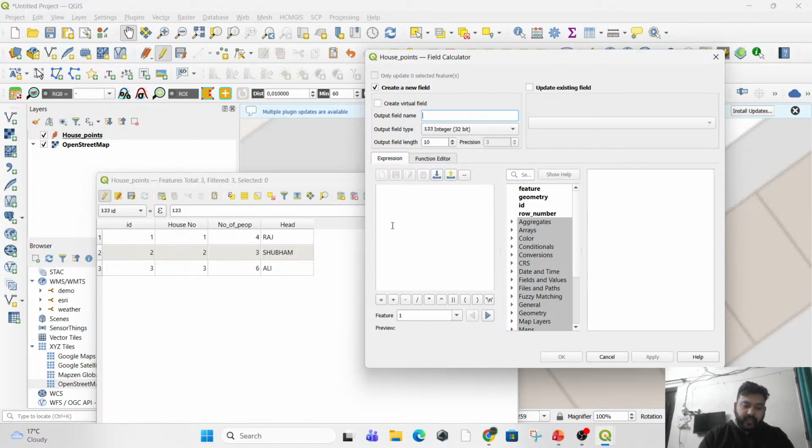Or maybe we can add number of cars. So I'm adding the option that is number of cars in that house.